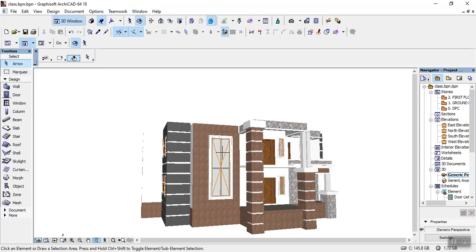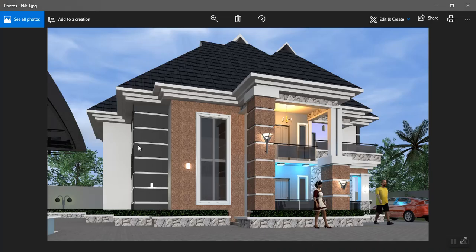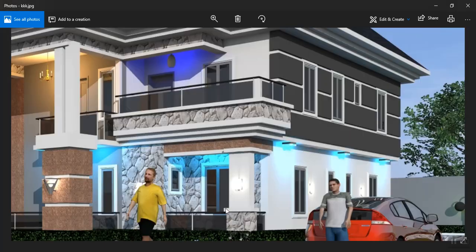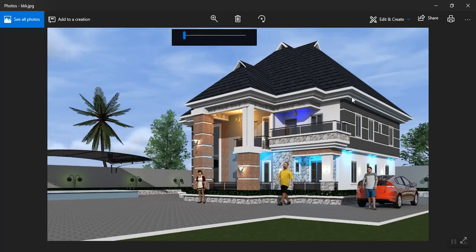So what's next? Let's check our 3D. Okay, we have this now. We have this already. Then let's check the other part of it. We have this. So the next thing we're looking for right now is our slab. Let's go for our concrete floor. We have a two-step concrete floor.